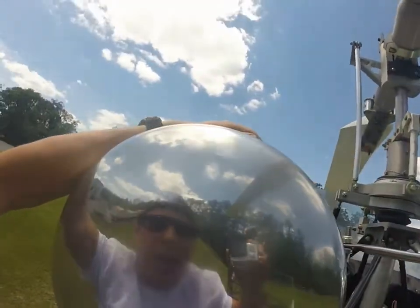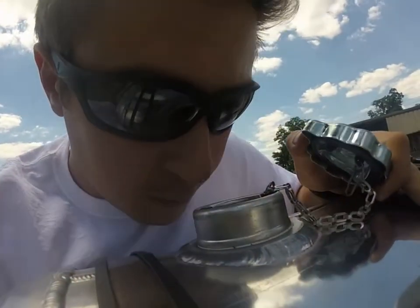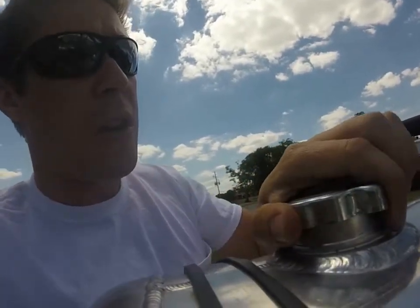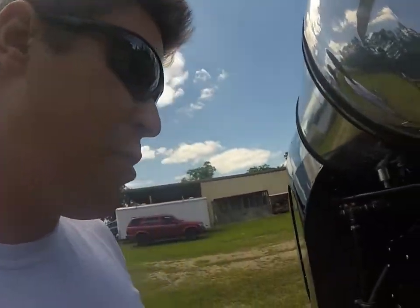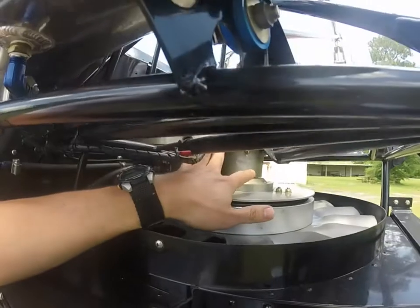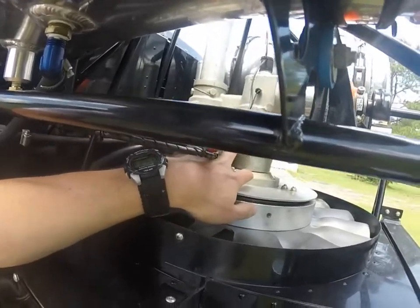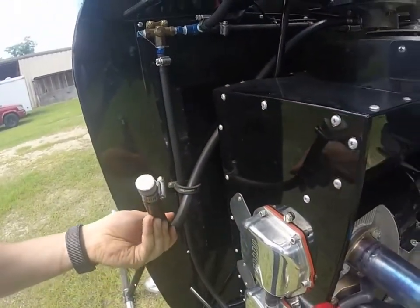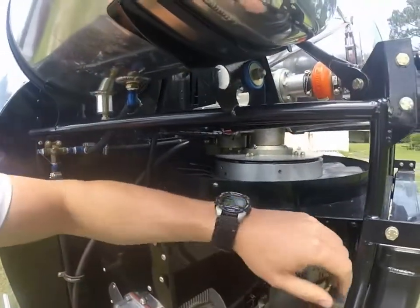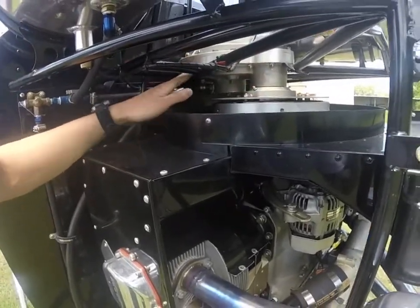I will go ahead and check the fuel caps. Make sure we have 100 low lead in here — and we do, smells great. Make sure the caps are secure, and I will do the same on the other side. I generally take one side at a time; it keeps everything in view and you don't jump around from place to place. This is our main rotor gearbox. It does have a sight glass — you want to make sure the oil level is at least half. If you find it is not halfway, you can fill it up with the tube right here. After the main rotor, check the bolts and cotter pins to make sure everything is secure.